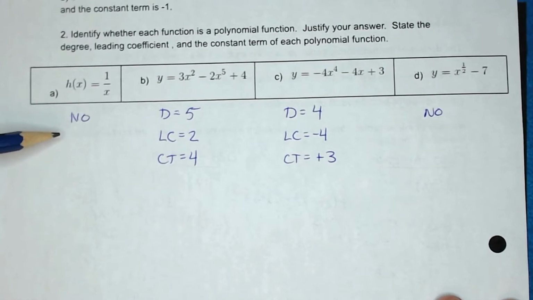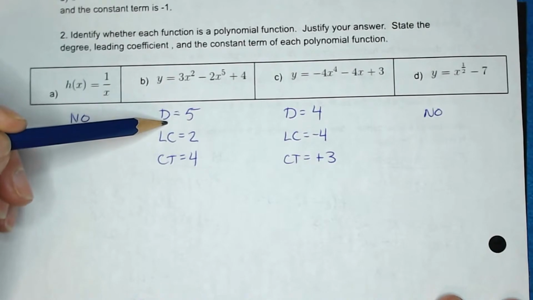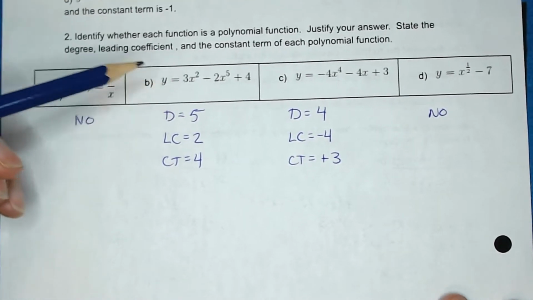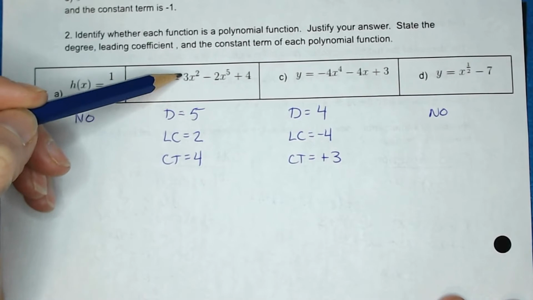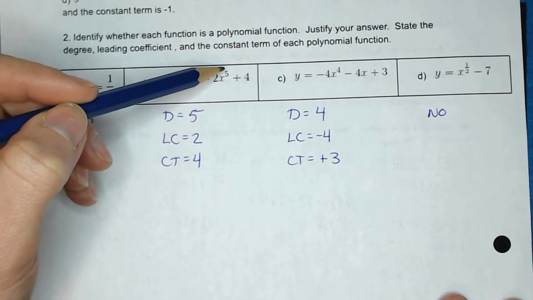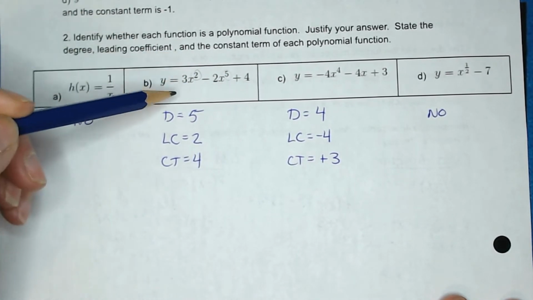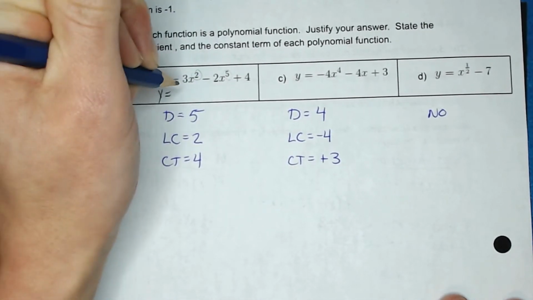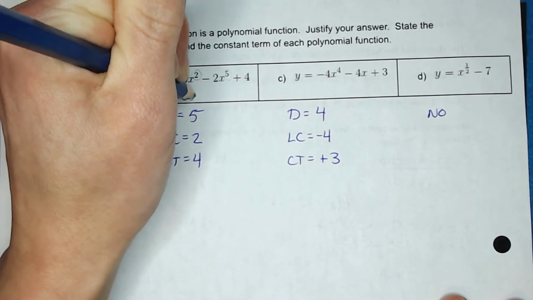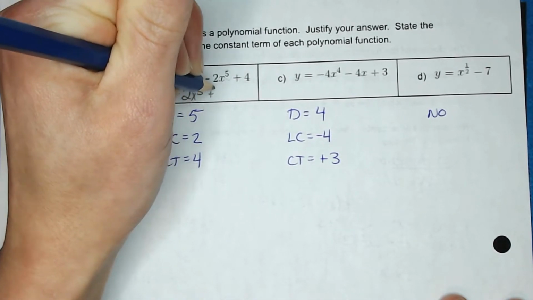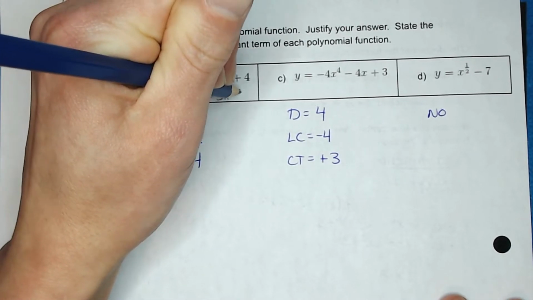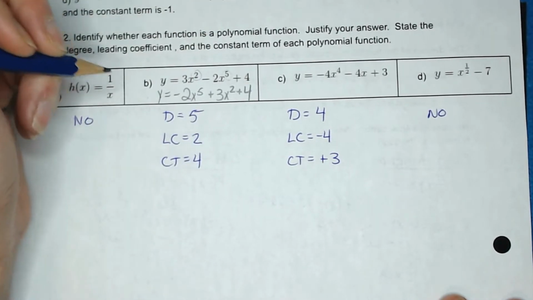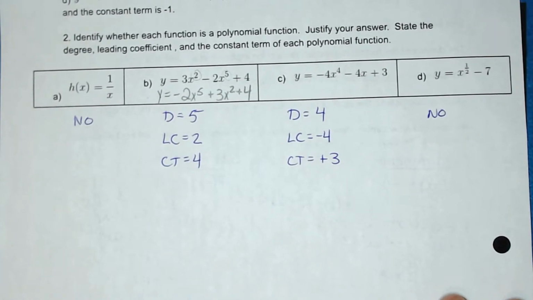There's just several more examples here. So the first one is not a polynomial function. The second one, I wanted to point out a trick that happens in these questions sometimes, which is that they won't be written in descending order in terms of exponent power. If that happens, feel free to rewrite your formula. It's not always necessary, but if you're having trouble seeing the clarity of the question that you're being asked, then please do this. It will help you to divide polynomials as well as figure out what the degree is, etc.